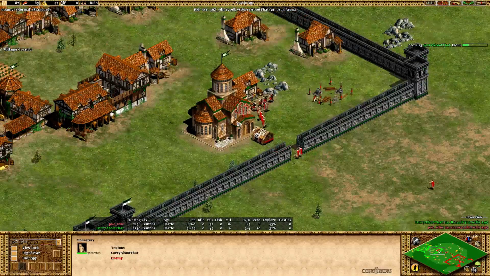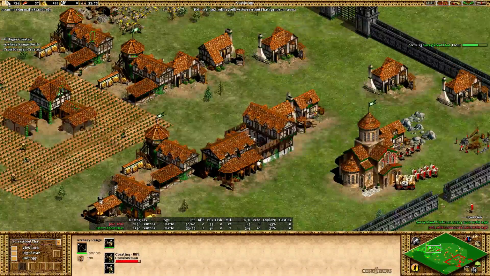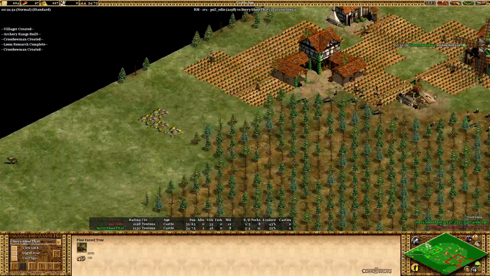Ram is moving in on the monastery. What is Hera going to do? Hera is queuing up spearmen, he got 2, 3 and a few more queued up. How many TCs? There's 1, 2, 3 TCs from Hera as far as I can see.